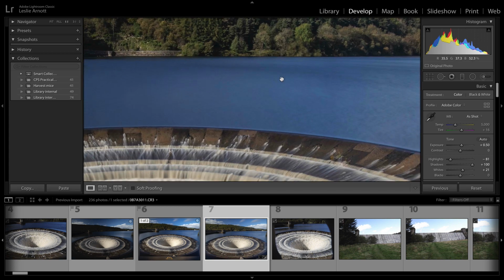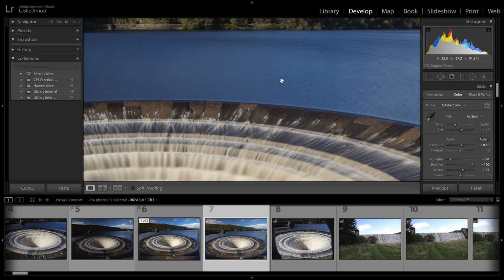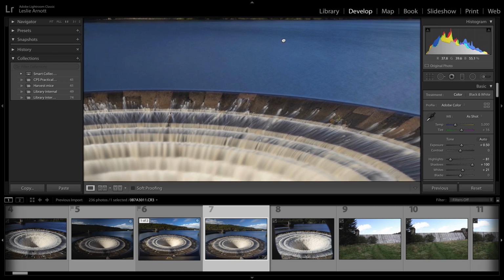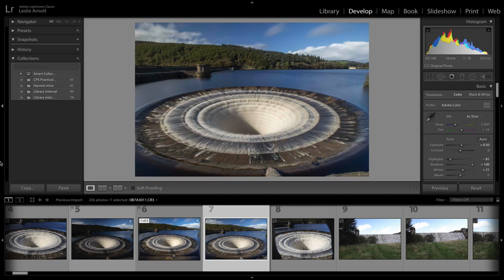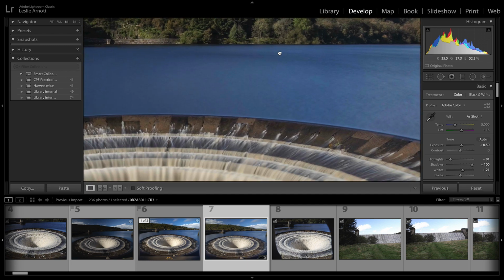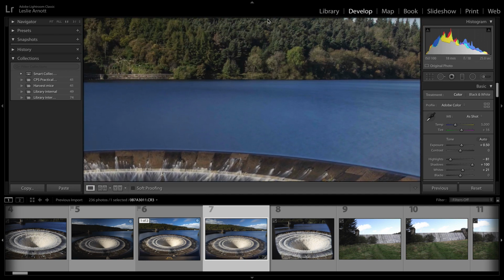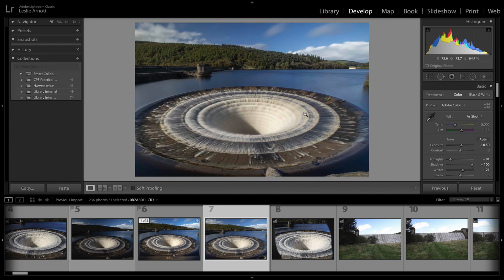So now if we zoom in, you can see we've got the perfect horizon. So that's how I check it. Always zoom in and then just drag it up and use the top of the screen as the level. So that's corrected. We've got the exposure nice now, it's not too bad. And then we're going to take it into Photoshop just to tweak a few other areas.